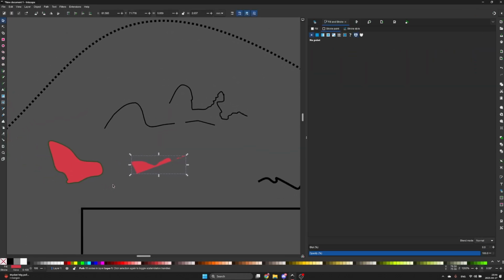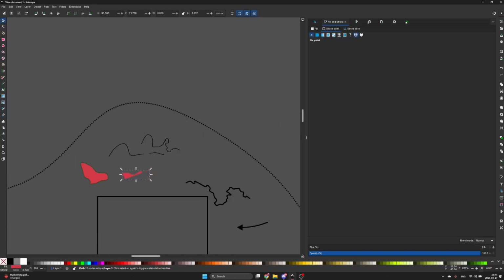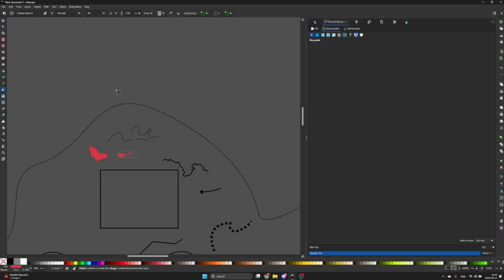Alright, we are approaching the end of the tools here. The next one is the text tool. The text tool is central to any variant. I will just write hello. So the stroke and fill still works for text.